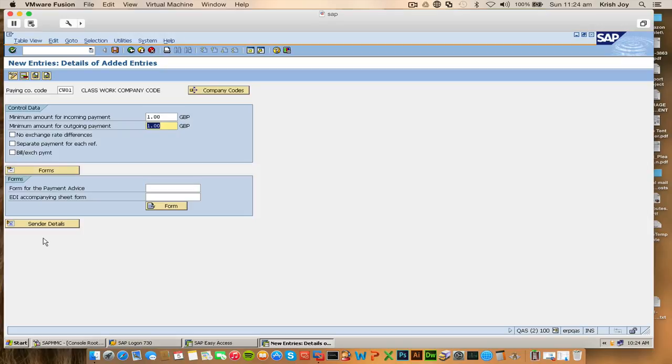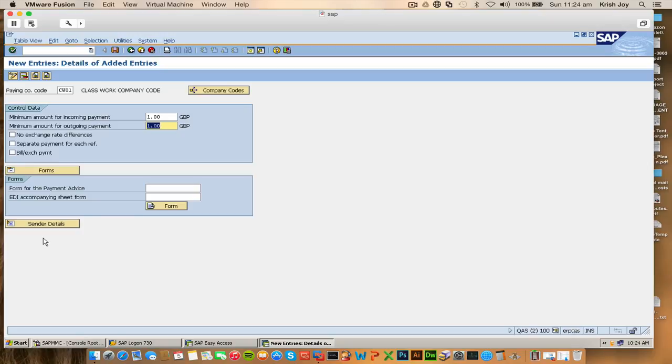Nowadays, they have got smart form. Now, after smart form, there is something new which has come up. They are called Adobe forms, right? So there are three different mechanisms through which you can design a form, which you can send electronically to your vendor, saying that the amount which I have paid is for those invoices, right?